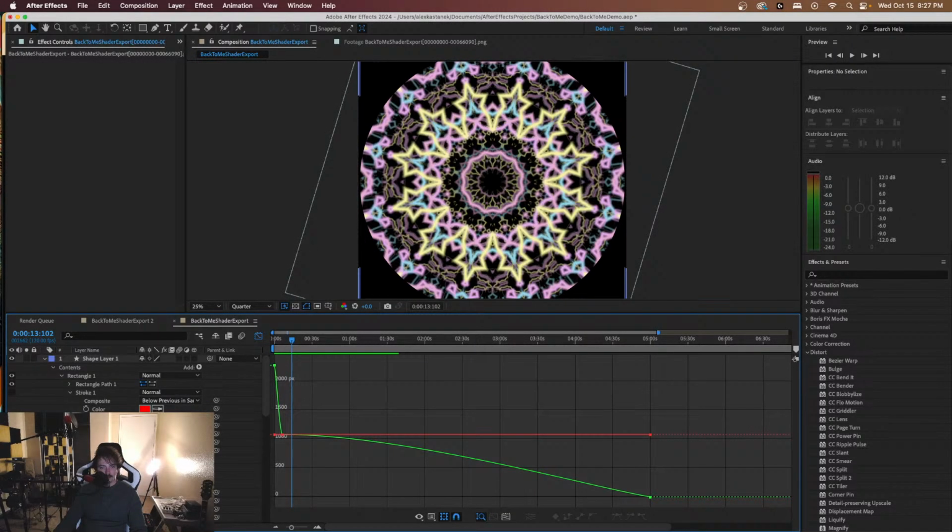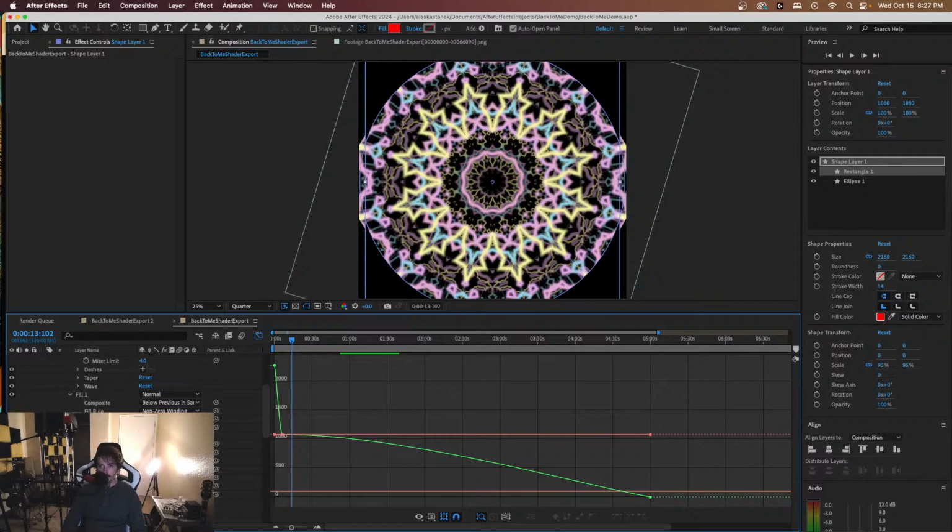Okay. Where's that rectangle scale? Should I change just the rectangle scale? I think I should.